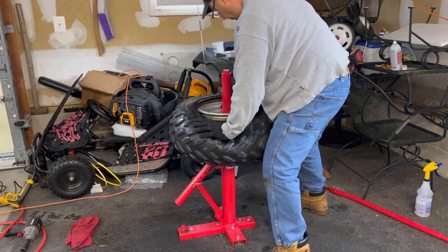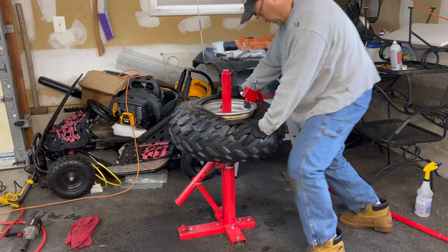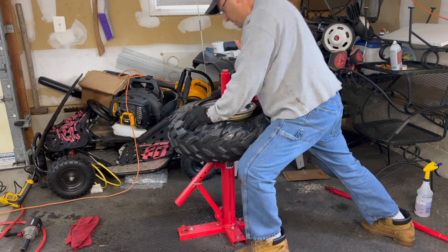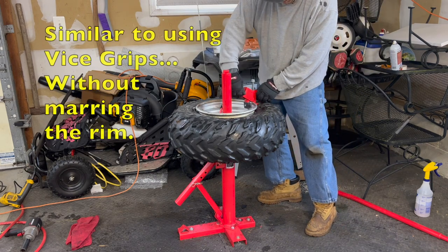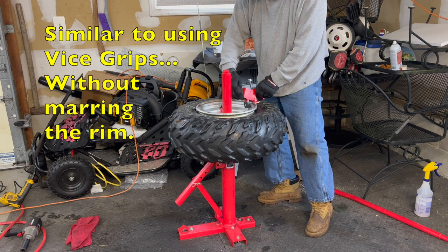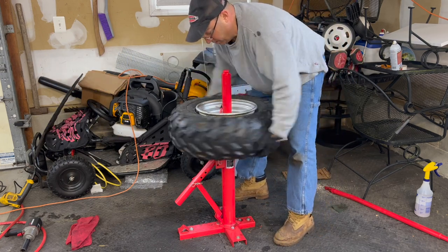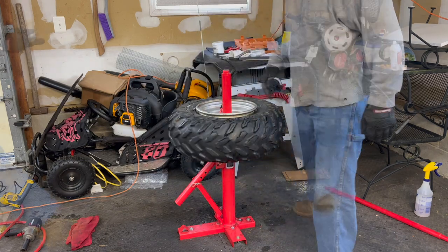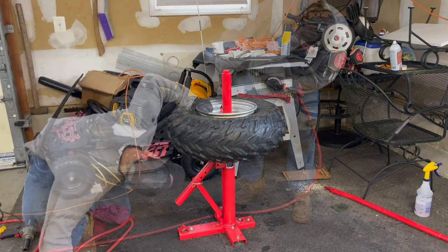Now once you got half of it on, it's usually a pretty good sign that you can get the rest. You just got to make sure you're into the drop well there, and then boom. So yeah, I think that helps a little bit. It holds it in place, similar to putting a pair of vice grips on there. Now let's see if there's any chance that this thing is going to hold there with that tear I got in there. Besides, this is always satisfying, hearing the bead pop.